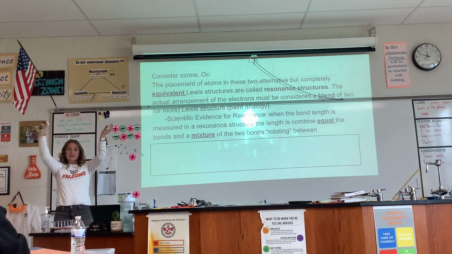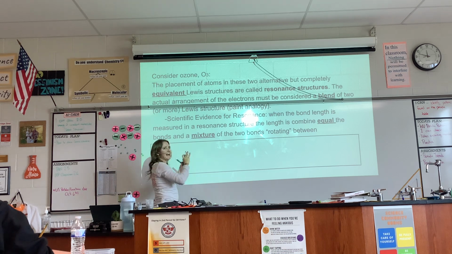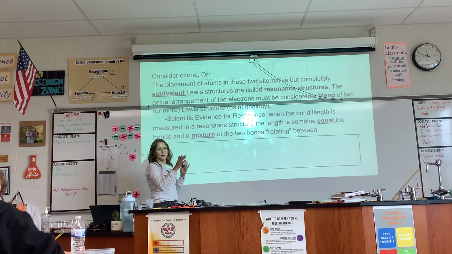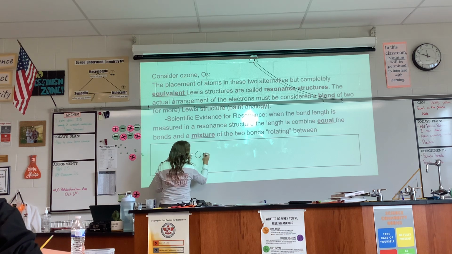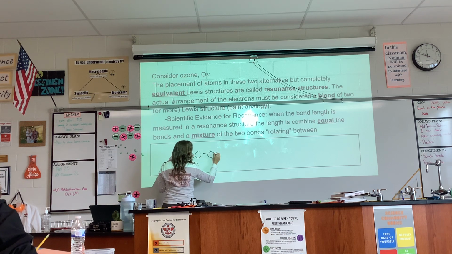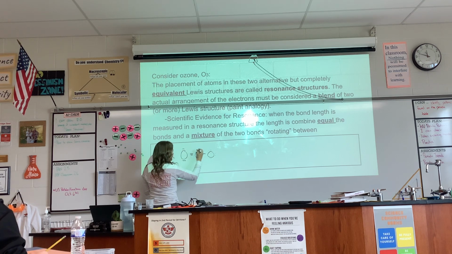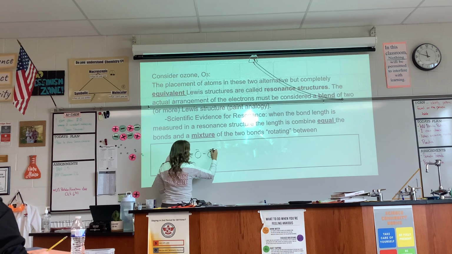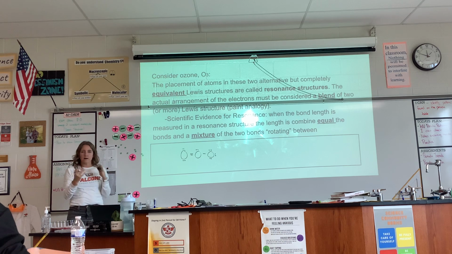So the idea here is this, that if I draw ozone, and we'll get into how this is drawn later because it's also kind of a weird exception on its own, ozone looks like this in the end. So draw that image there. They all have an octet, all bonded 8.